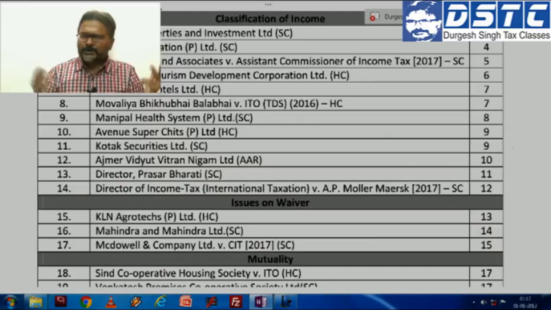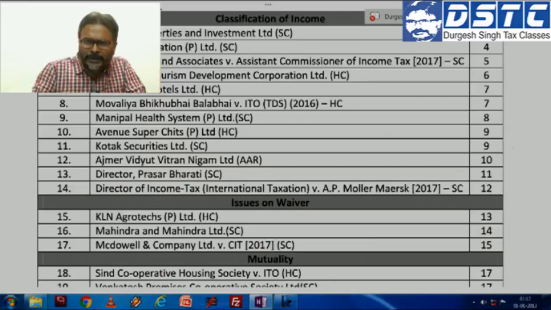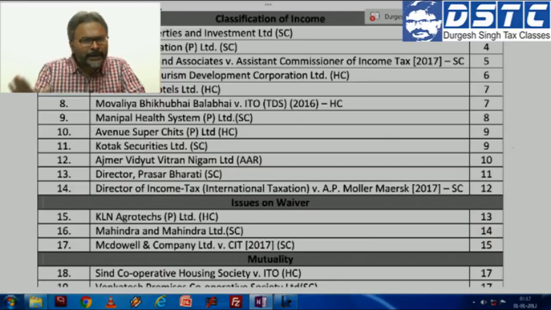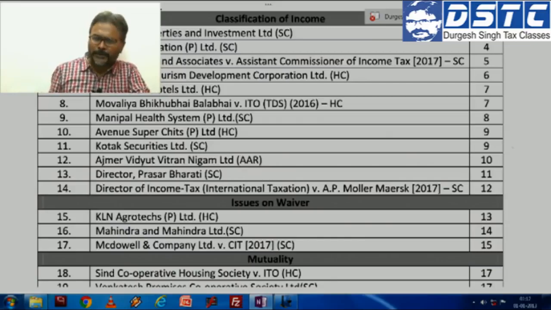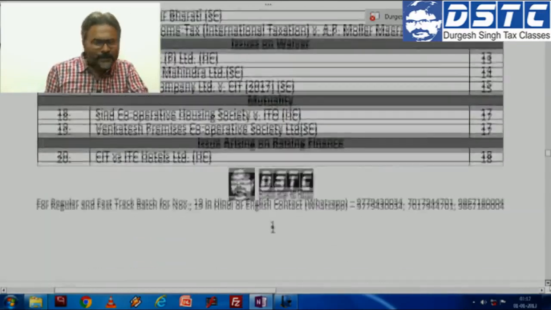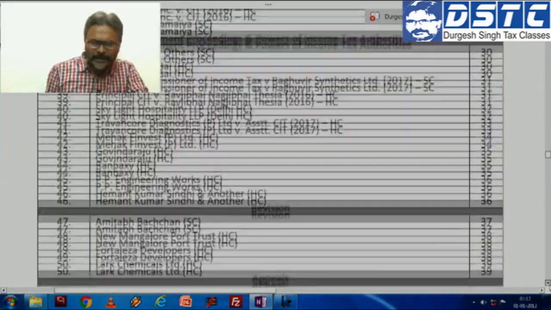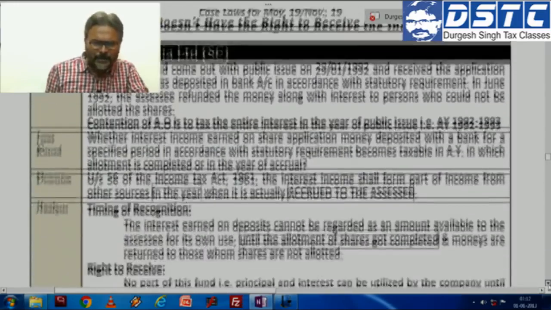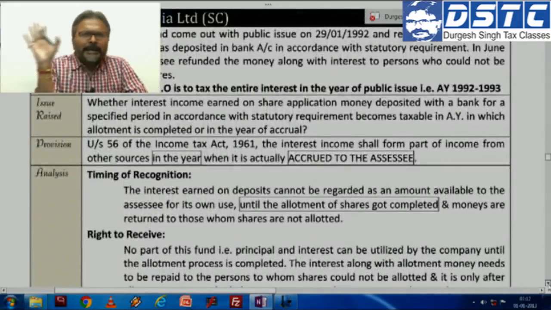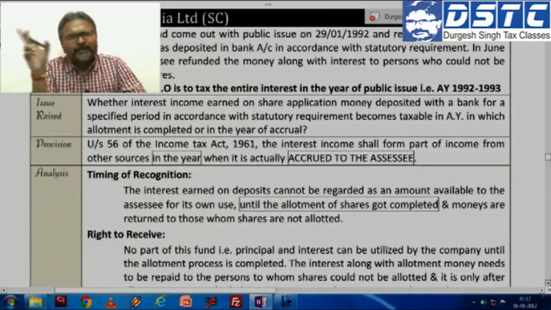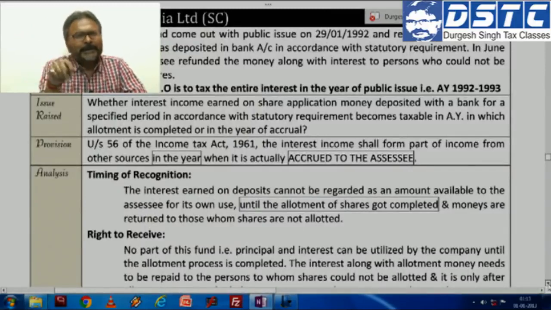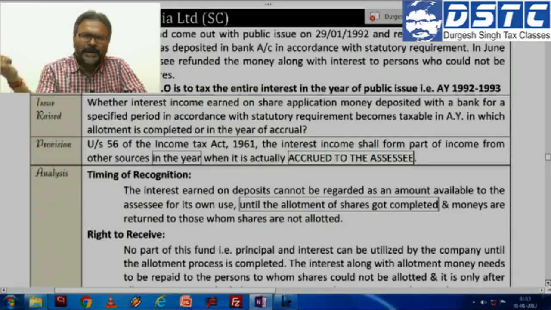the shares. So the issue that came up was whether the action of that particular AO was justified, and the answer was no. I think all of you are aware of it. See, primarily, students, you can write anything and still you will have the same conclusion. You can write any particular thing, but still you can have the same conclusion. But in doing so, you will not be getting good marks.